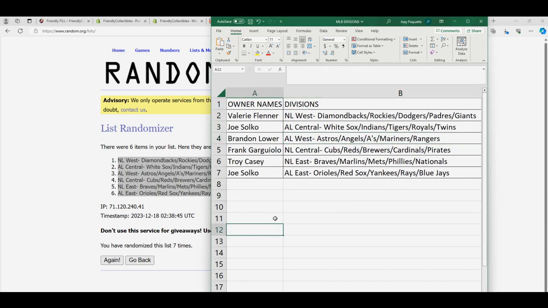There it is. After all the randoming is done, Joe S. scores the Yankees. Valerie, you did land a really good team there. Diamondbacks, I think, are the second best team in the box. Maybe. It's going to be close between the Angels and some of the other really good divisions. I know the Cardinals are really strong. So we'll see what happens here.